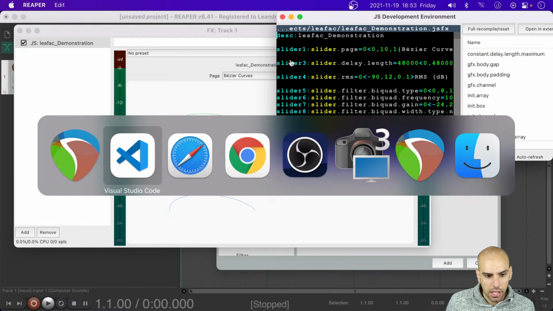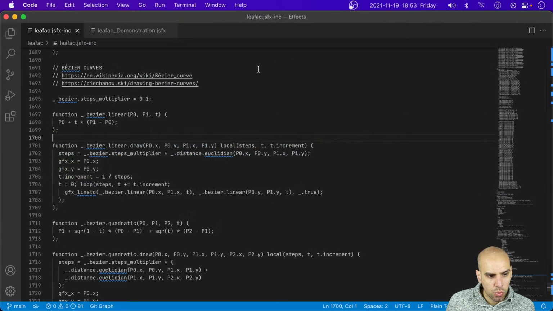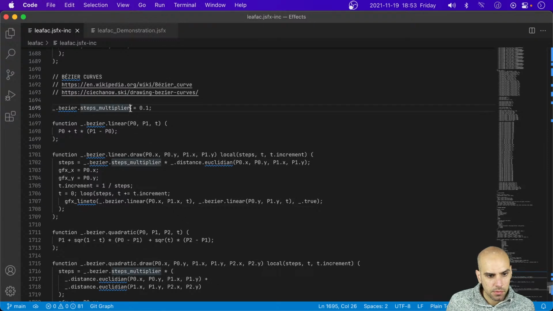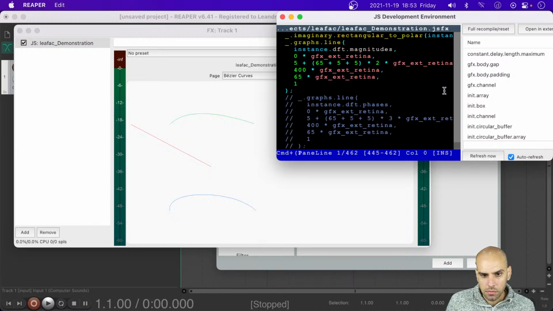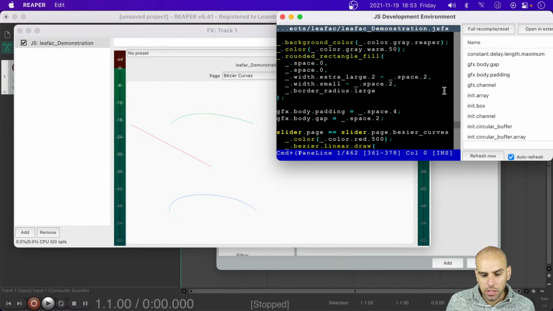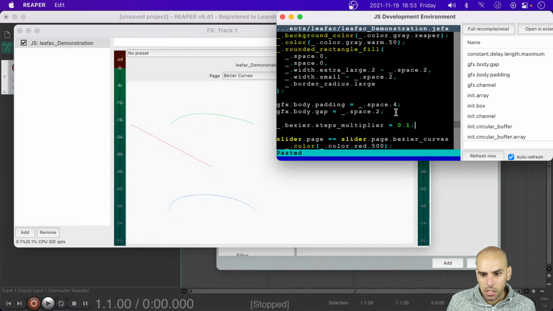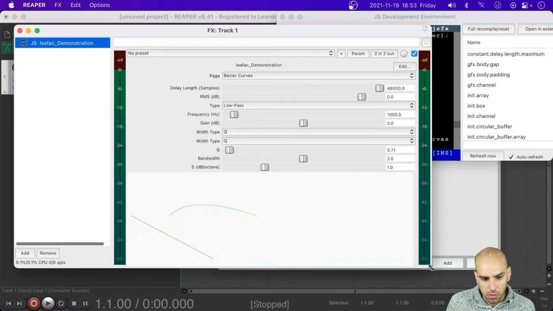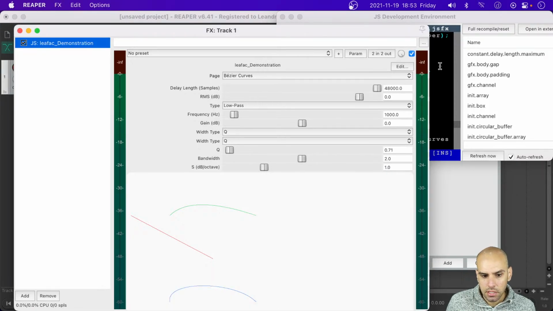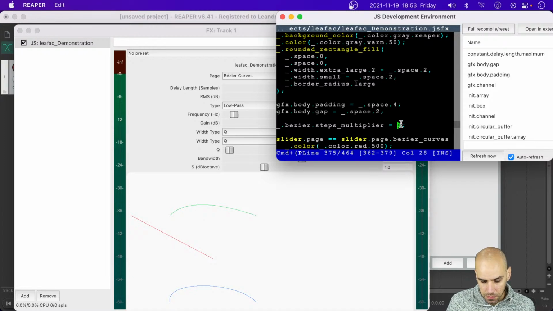But I just said that I can, as the user of the library, tweak this multiplier if I want. So anywhere in the code, I can just jump in and start playing with these values, and I can play with this in real time. As I save, it updates this curve. And I cannot see the other one, but maybe if I make the window a little bit bigger, then there it is. So now let's play around with this value.